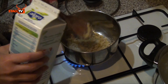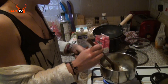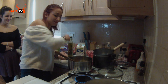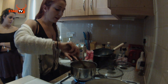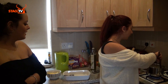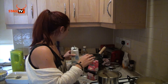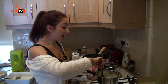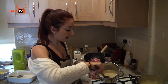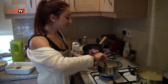Just slowly add the milk. If you have a problem where it's burning a bit, don't worry — just add some oil and it will stick less to the pan. At this stage it's fine that it's lumpy because the milk will just make it go smoother. Keep adding the milk; there are a few flour lumps I can get rid of with a bit more milk. You can add as much or as little as you want depending on how thick you want it — just get it to a nice liquid consistency. Keep it on a low heat and then we're going to add some cheese in a minute.